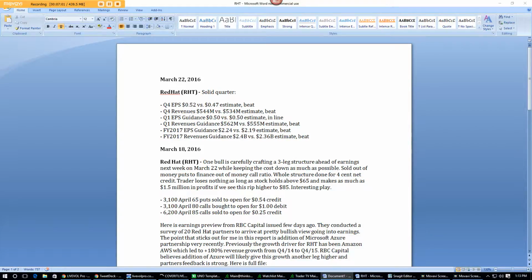Now, there were some expectations that in Q1 we would start to see an uptick in the growth rates related to the Microsoft Azure partnership, but frankly, it did not materialize. Maybe it is built into the consensus revenue that the company provided, the Q1 revenues they're expecting, a tick higher. So maybe they were starting to see something take place with Microsoft Azure. Same thing with the fiscal year 2017 revenue guidance when they slightly moved higher.